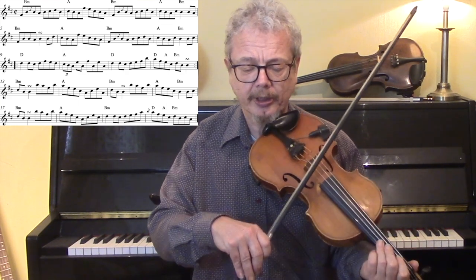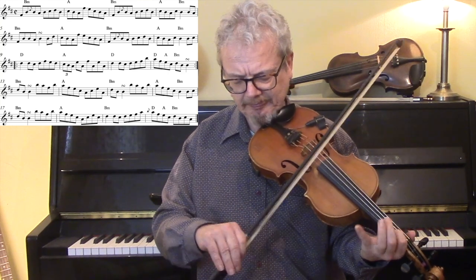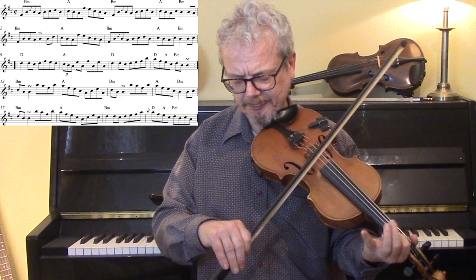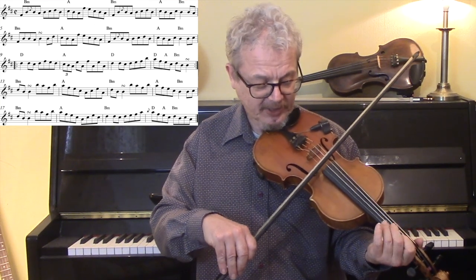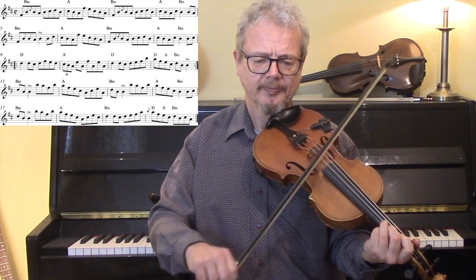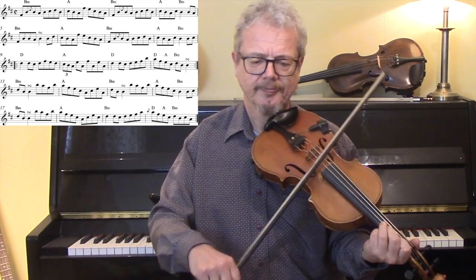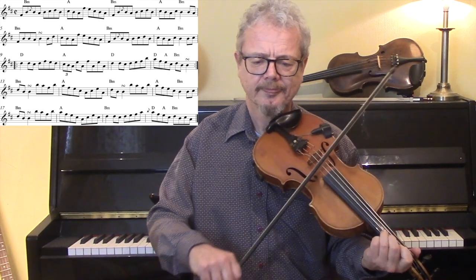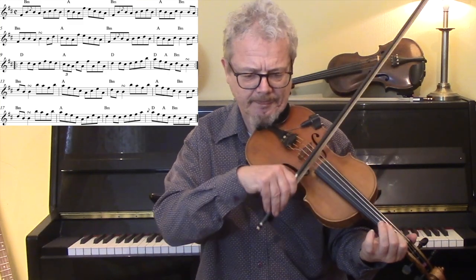I suggest you go around that bar a few times like this. And those notes you can see are really short. They're no more than about a centimetre. Okay, into the final section.